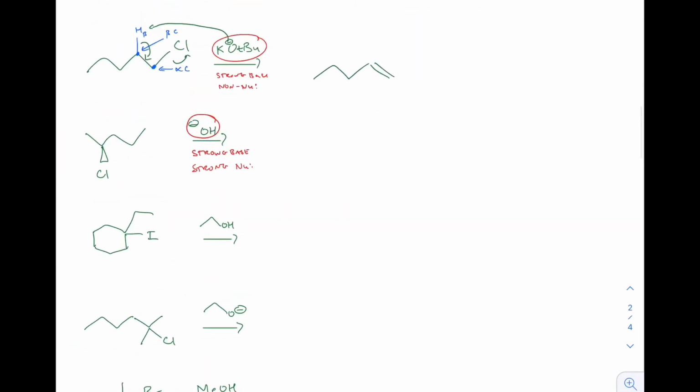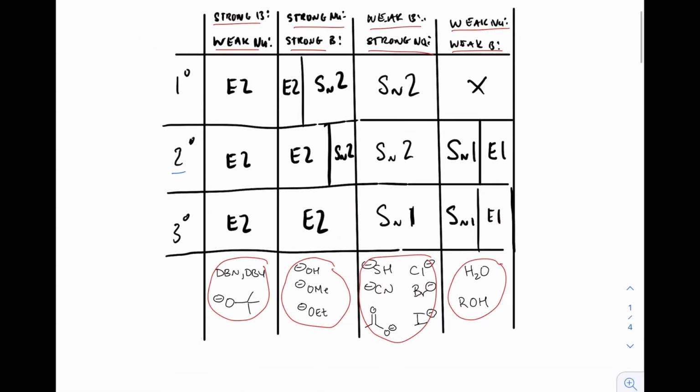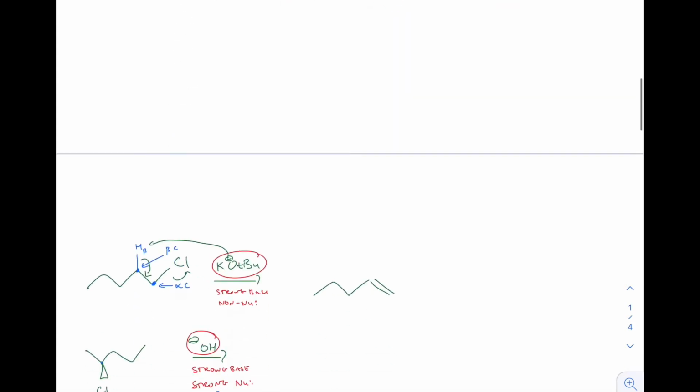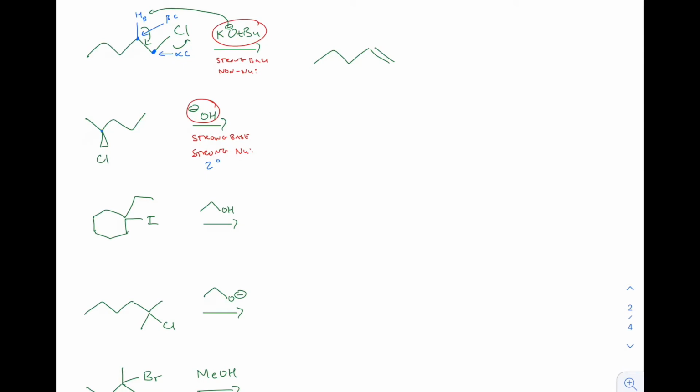We have a strong base here as well as a strong nucleophile, and it's a secondary alkyl halide. So let's take a look at the chart, right? Secondary alkyl halide, and then we had a strong base and a strong nucleophile. That means we have E2 and SN2 as options. Notice that line dividing them is slightly to the right. That's because we are going to slightly favor the E2 product because it's a lot easier for hydroxide in this case to grab a proton than it is to do a backside attack on a secondary alkyl halide because of steric hindrance, right? It's just much easier to grab a proton in general for a strong base.